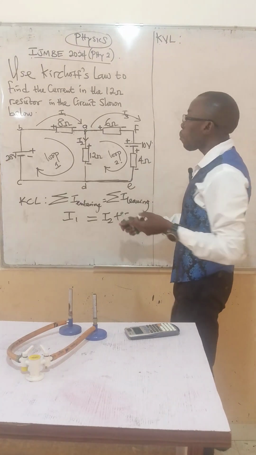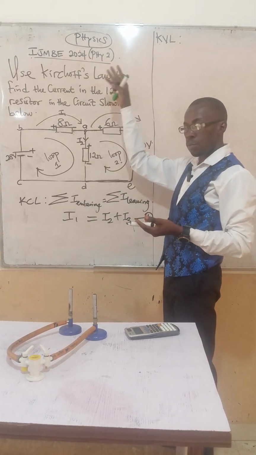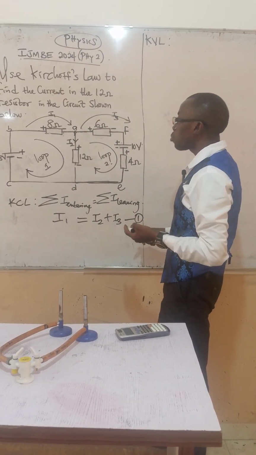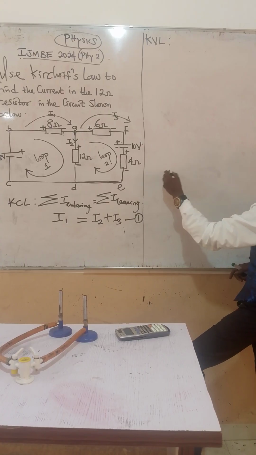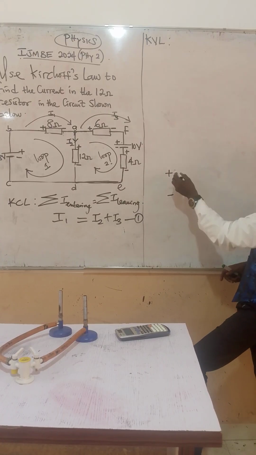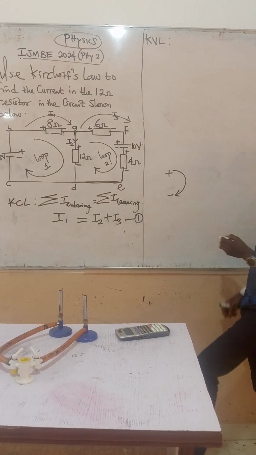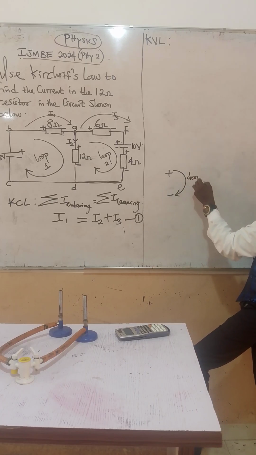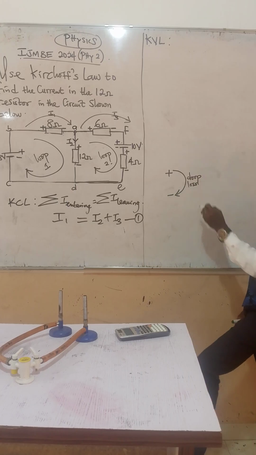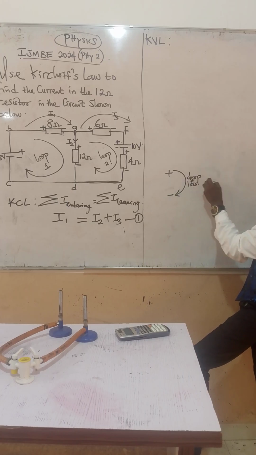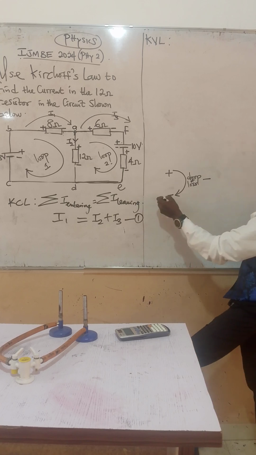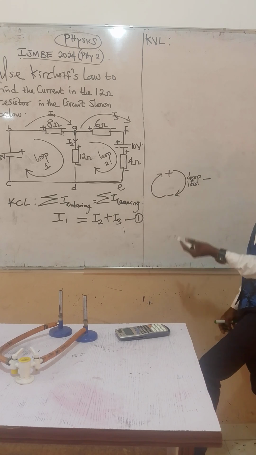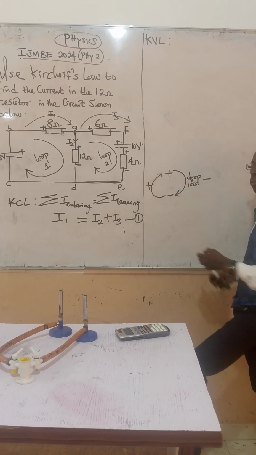But in dealing with that, a positive sign shows a region of higher potential, and a negative sign shows a region of lower potential. So when you move from the positive region of higher potential to the region of lower potential in the direction of the current, we call that a potential drop, or what we call loss in potential. Drop or loss is denoted with a negative sign. And when you move from the region of lower potential to the region of higher potential, we call that potential gain, and that gain is represented with a positive sign.